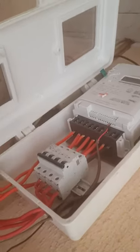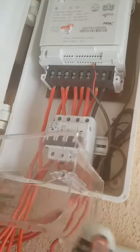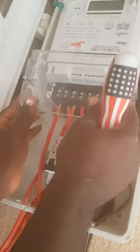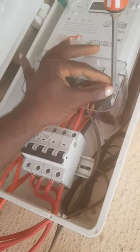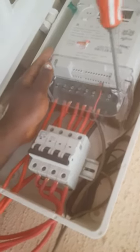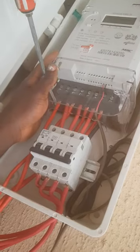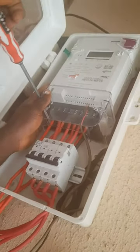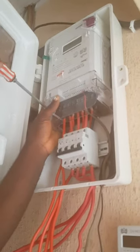One important thing you're supposed to learn on this. This is the terminal cover. Anything that has to do with tamper is this. So you put it very well. Very well. And make sure you tie it very, very well. Because without this, your meter will enter tamper. And make sure you don't tamper with this place. Because it is against the rules of the job. This is a step-by-step guide. I don't need mistakes. And this is how you were supposed to install the three-phase prepayment meter.